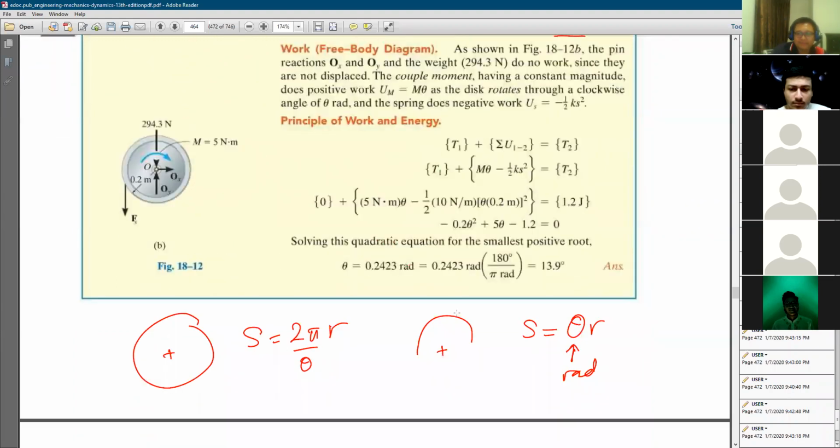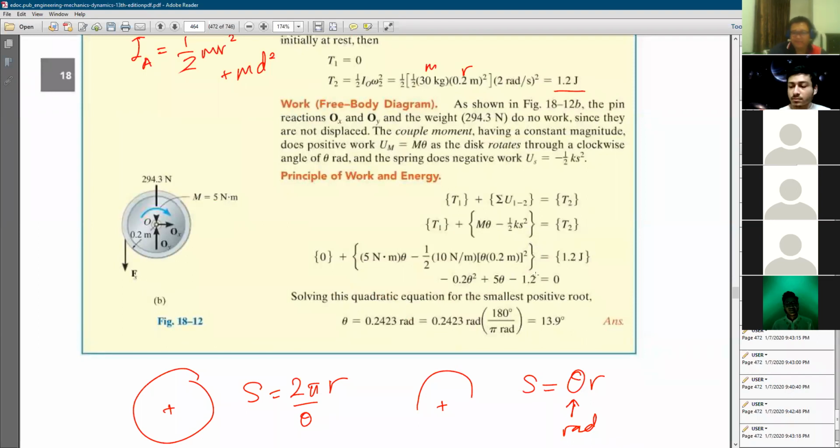And then after that, what happens is you will get this equation. On this particular equation, you have one unknown, which is theta, one unknown, and one equation. So you can solve this quadratic equation. Of course, you will have two values, theta 1 and also theta 2. So in this case, choose the smallest positive root, the minimum value, so that you get that speed.